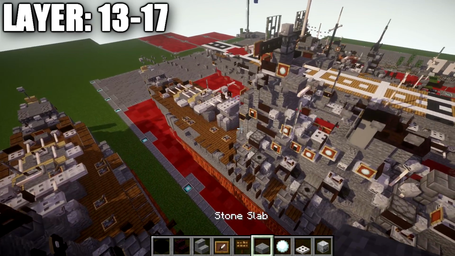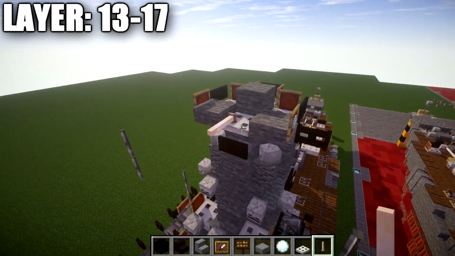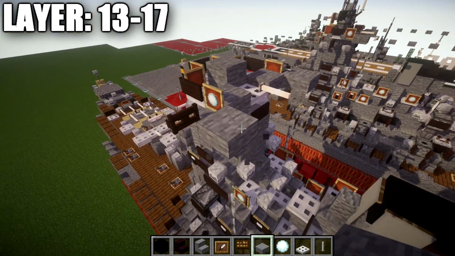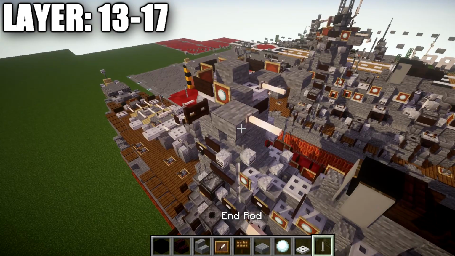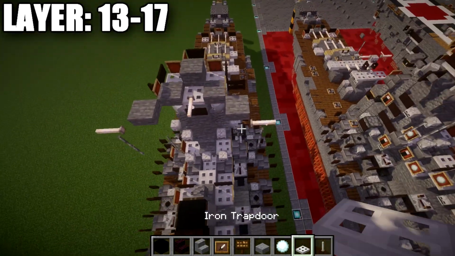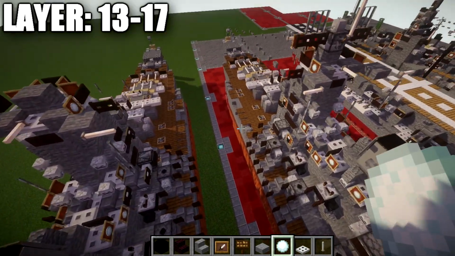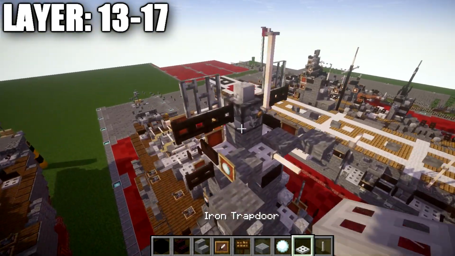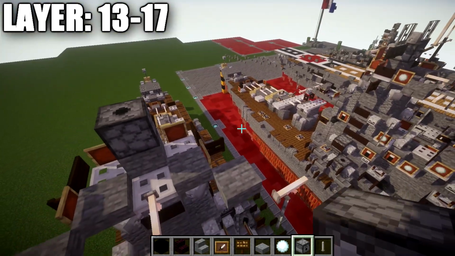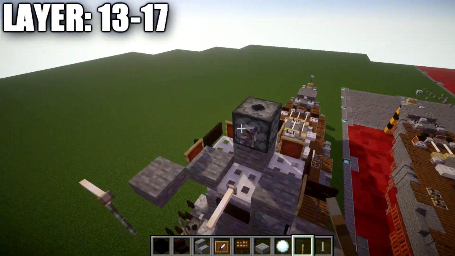We then want to go off of the iron trapdoor in the center here with an end rod. We're going to go from these slabs out to the side here with an air stone slab, like so. And we want to go out to the side here with an end rod, like so. So same thing out to the sides there, just like that for the kind of rigging here for the mast. Now after that's done, we're going to place down a dispenser on top of this stone block. We want to place down a lever behind it.